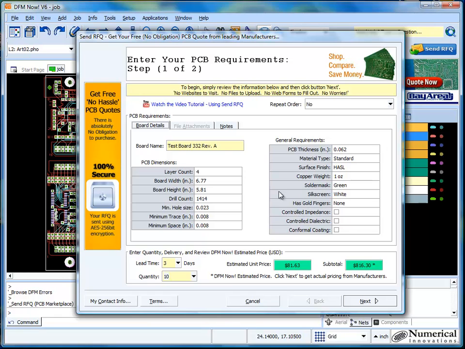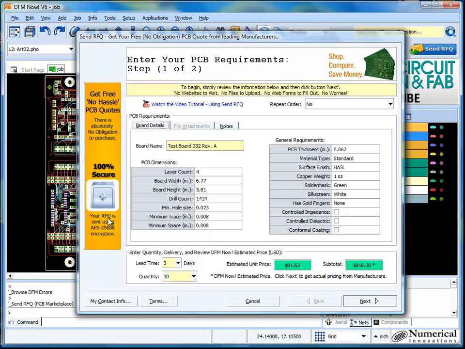That means none of your design data is going to get sent to the actual manufacturer. However, all this detailed information about your board will be sent to the manufacturer so they can at least send you a quotation and let you get an idea of how much it's going to cost to have your boards made. And you're able to proceed from there. And then if you feel comfortable, you can send the data directly to the manufacturer at that point, or you just get comfortable using DFM Now and start to continuously include the Gerber data and everything else along with it. Because again, it's a really nice feature. It includes that.